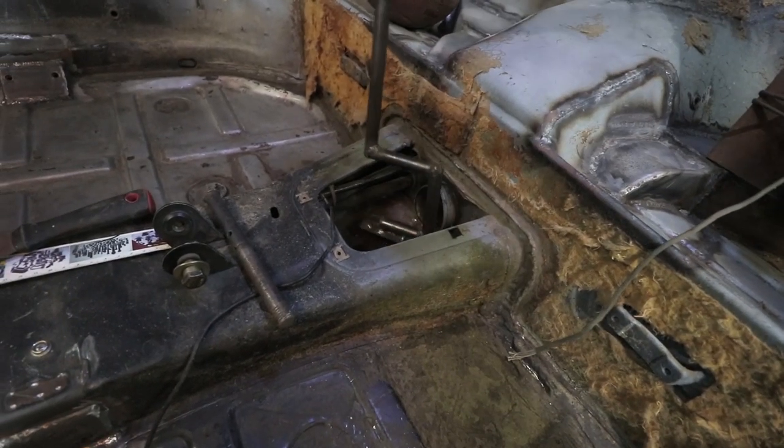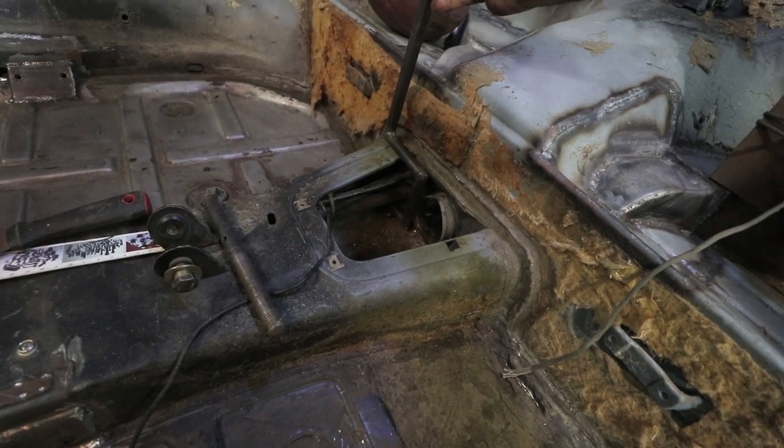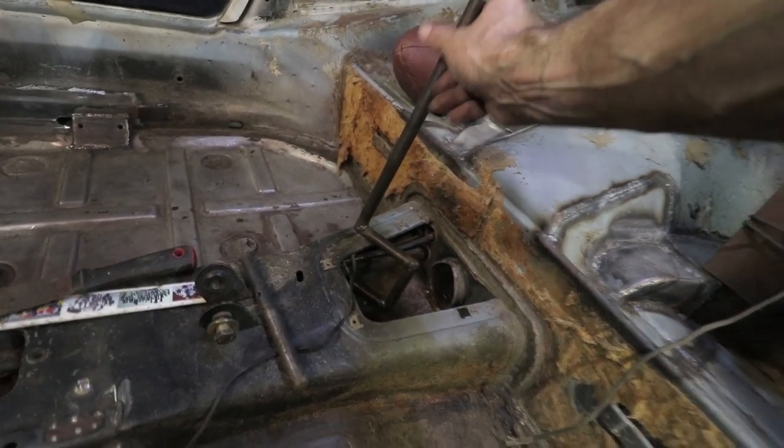One of the areas that was really hard to get to was these rear corners. So now I can put this in here like that and then hammer down. This device can work in all these hidden areas and just get that thing flatter.